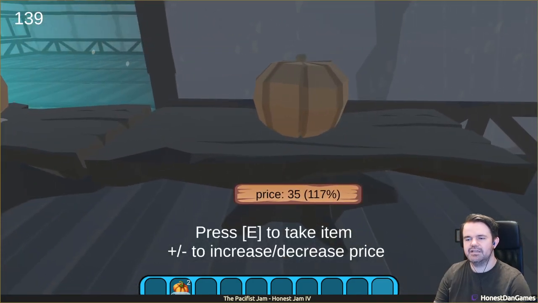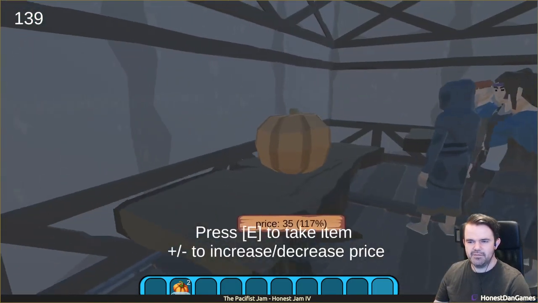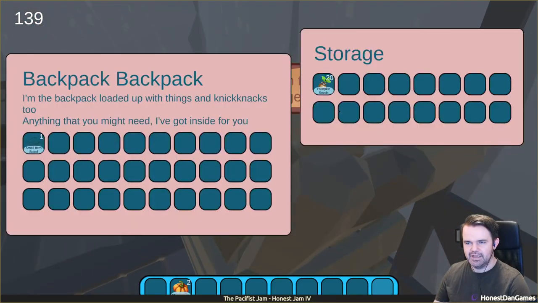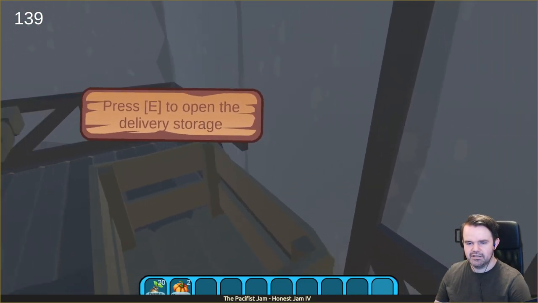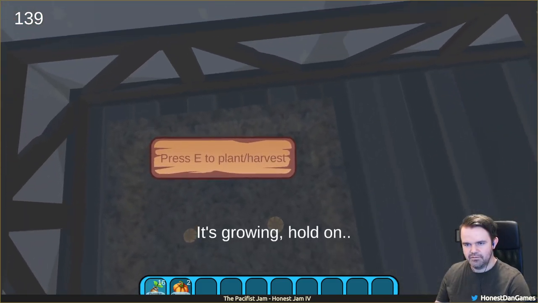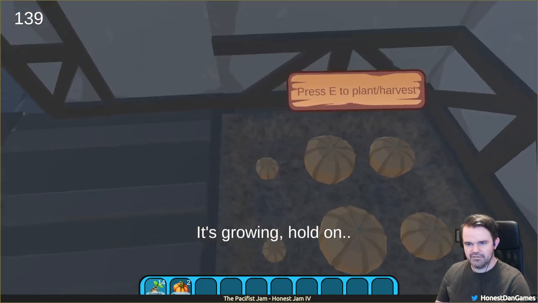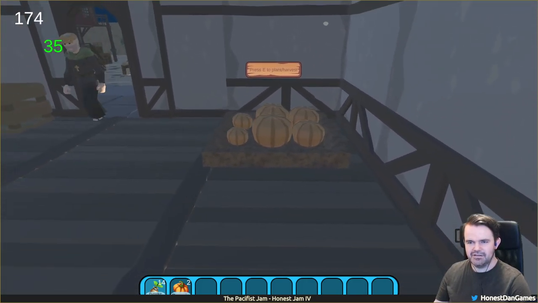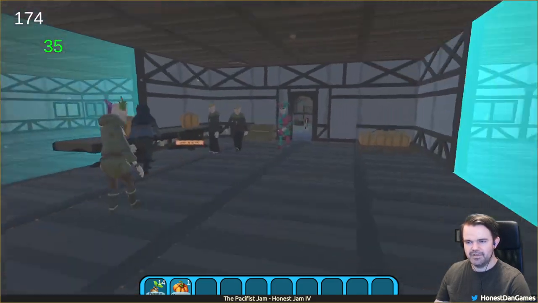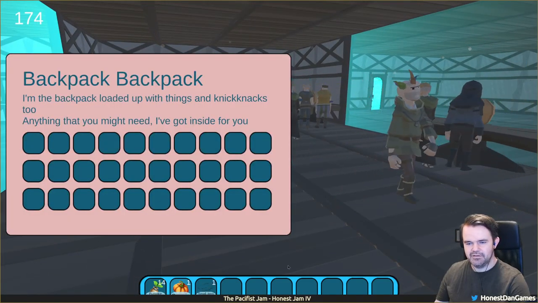Alright, let's take it down a little. 35. 35 for your greatest pumpkin. You won't taste a pumpkin like this anywhere else. Can you just grow a ton of these? I'm trying to click as... Maybe there's only six or so slots. Okay, we're selling them at 35. Get your pumpkins. Oh, we got a table to put down as well.